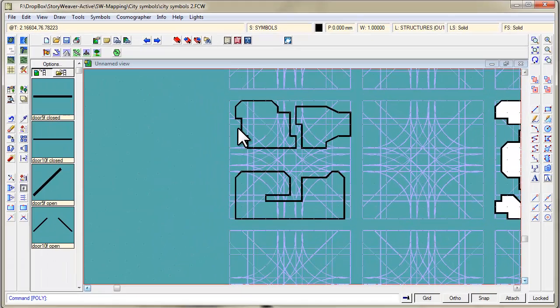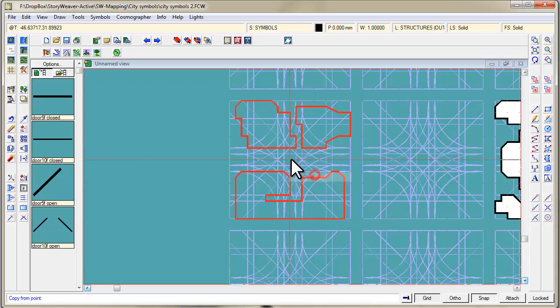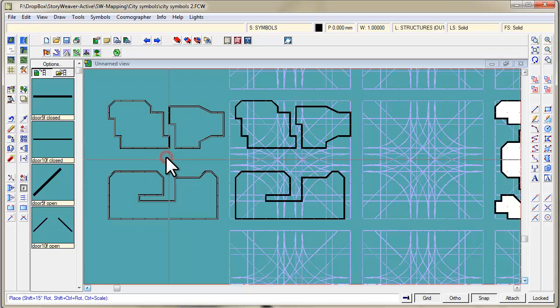Now, I'm going to want to take those outlines and put a nice white floor on them. In fact, the floor is going to be Varicolor, which is a way of creating a symbol which will change color when we finally have these. But for now, we're going to create it as white. Now, the quickest way of creating a floor for all of these buildings here is just simply to copy the outlines somewhere nice and easy to get them.